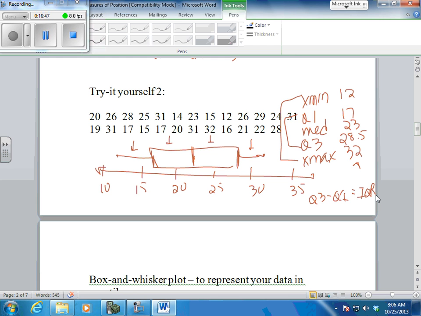We can bring our mean up as well and take a look at where your mean goes to see if your mean skews at all. The mean we won't put on the box and whisker, but we can keep an eye on it to see, is it around the median somewhere? For instance, what was your mean for this data set? I'm guessing that it's real close to 23. What was your mean when you did your one-var stat? 22.92. Wow, that's even closer to 23, right?